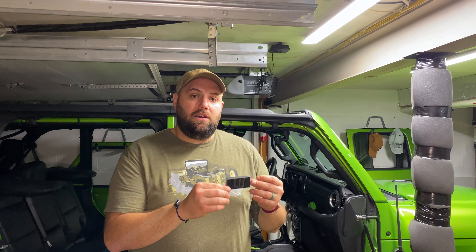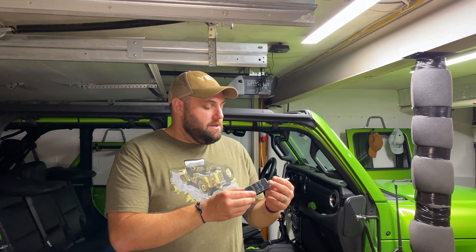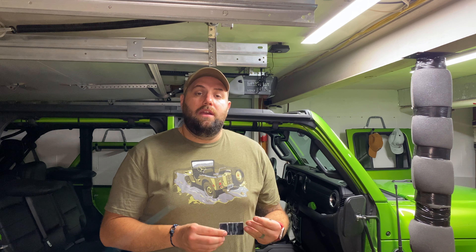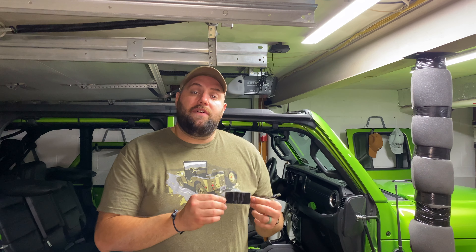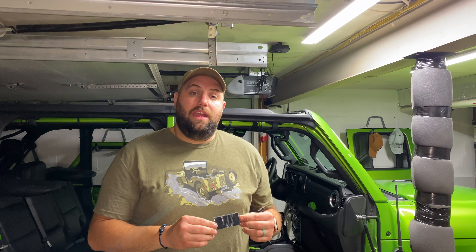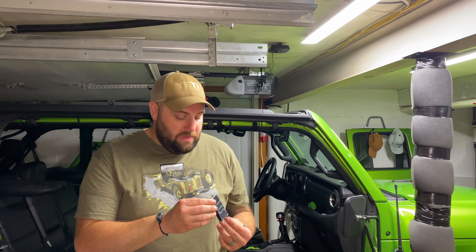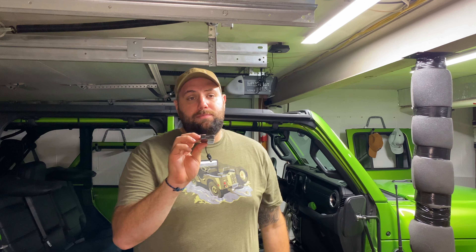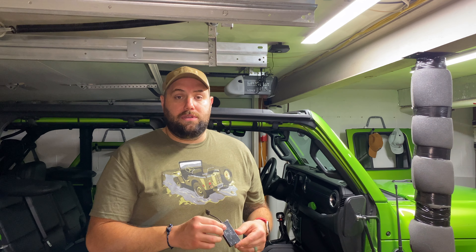This has to be plugged in all the time and has to follow you if you have a different vehicle. I have two Jeeps with Uconnect that can do CarPlay, so I would need two of these. The actual device I went with is called C-Play to Air — it seems like a Chinese manufacturer that sells directly to the US through the internet. One key thing: if it doesn't work, there's a bypass USB port you can plug your phone into to either sync it or use CarPlay.